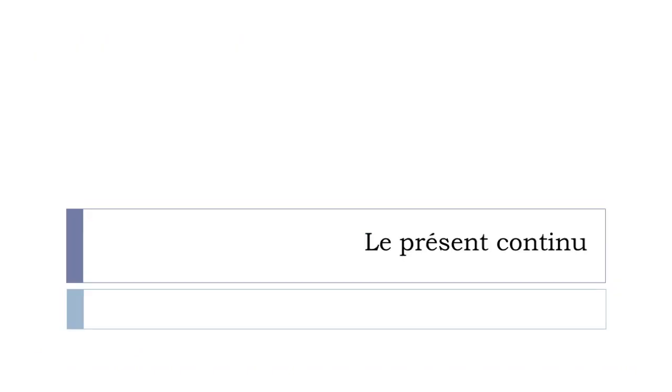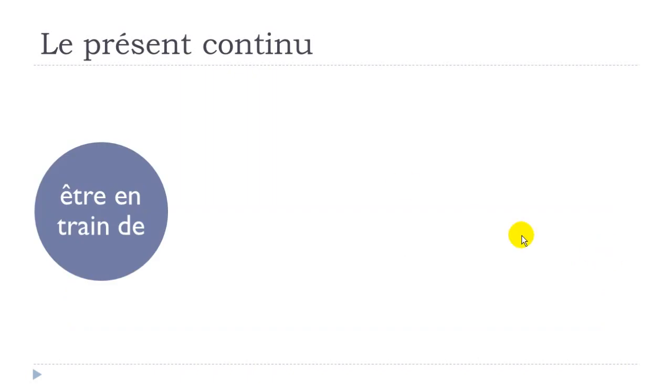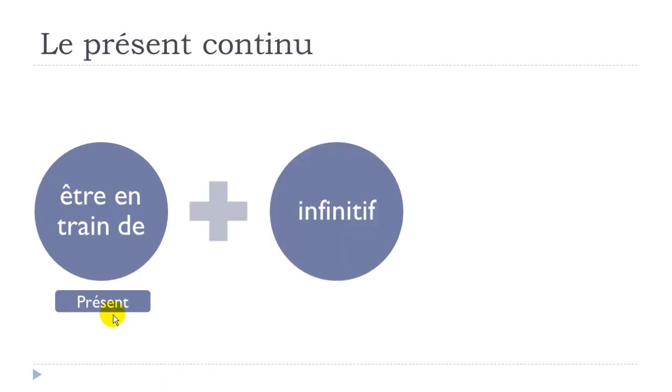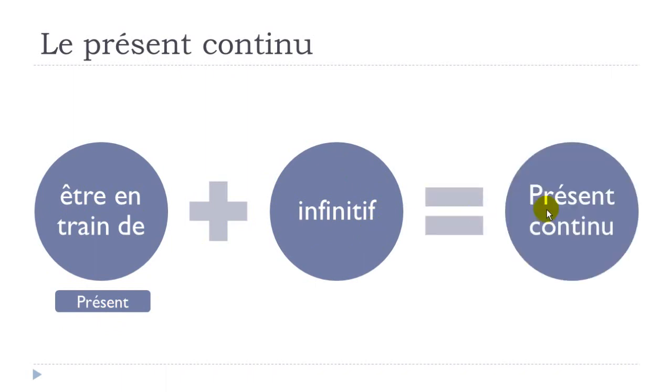Le présent continu. So le présent continu, it's an interesting structure because it's the kind of structure that you can use if you want to insist on the fact that an action or something, a process is continuing at the time when you are speaking or talking. Okay, and the way to construct this is to use first this expression être en train de. So you can see that here we've got the verb être, to be. Okay, and this structure should be obviously at the present tense. All right, so you should conjugate your verb être here at the present. Okay, then you will put the verb that you want to use in your structure. This verb should be at the infinitive form, so the basic form of the verb. Okay, and it will give you this présent continu.